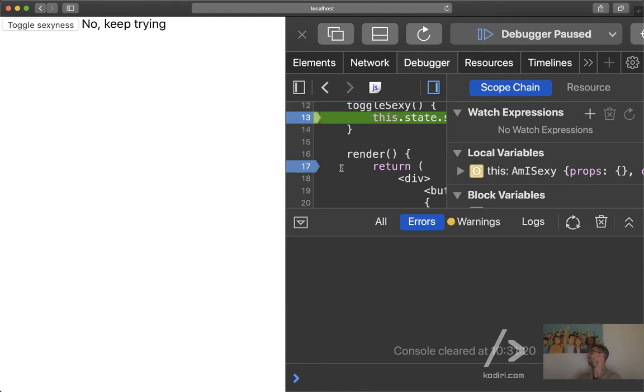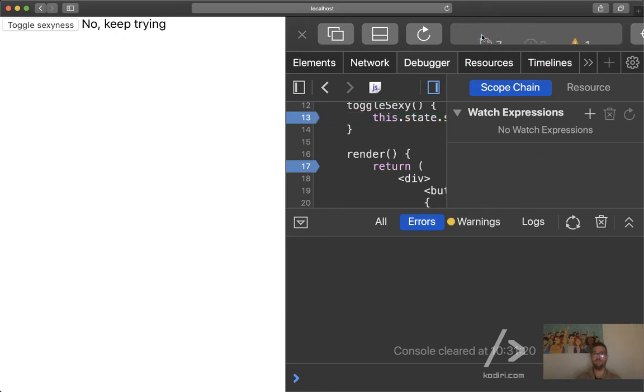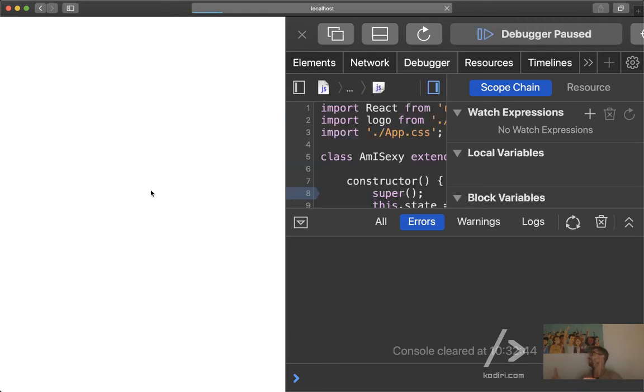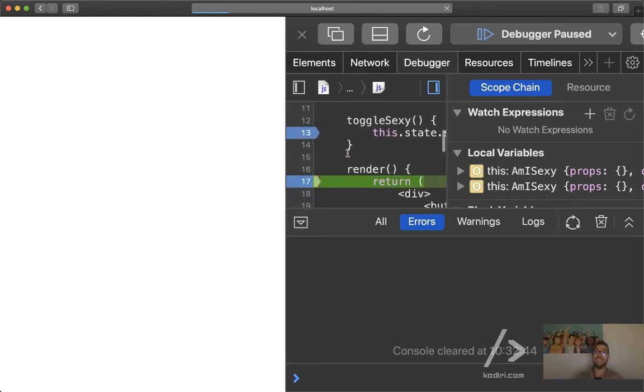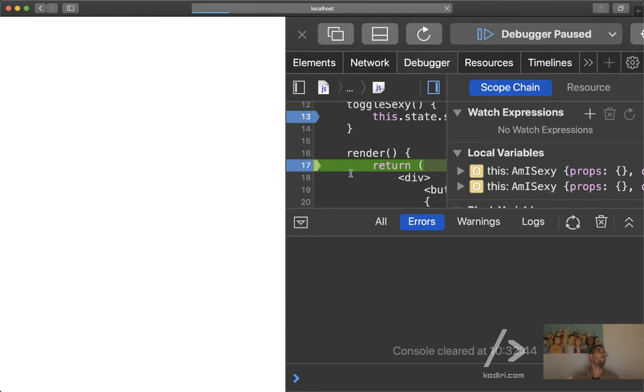Do you remember what I asked you before? Will it force a re-render? Let's have a look. No. It's not stopping on line number 17. If I refresh the page, it stops because we render the component once.